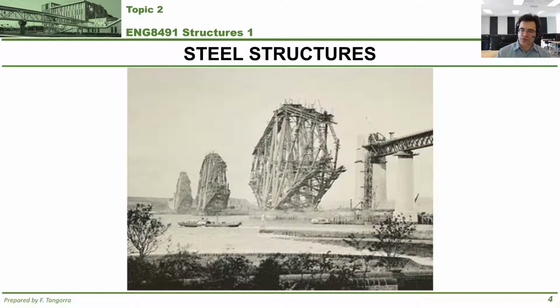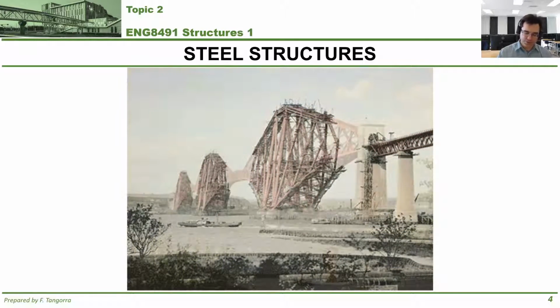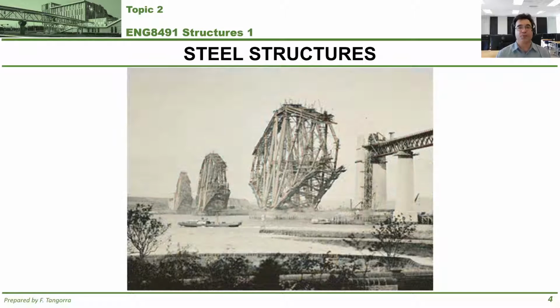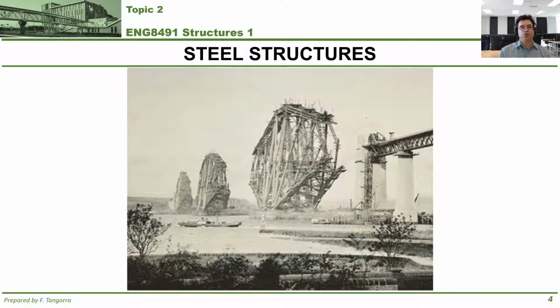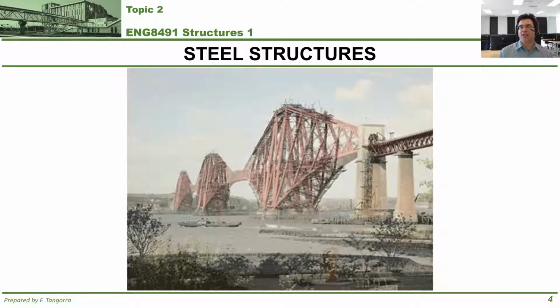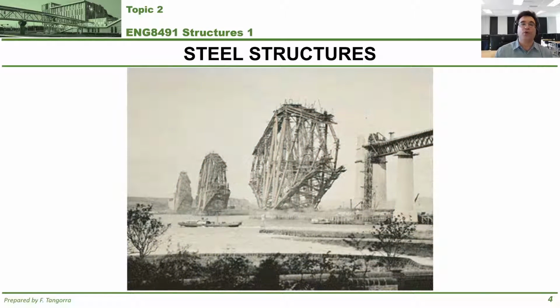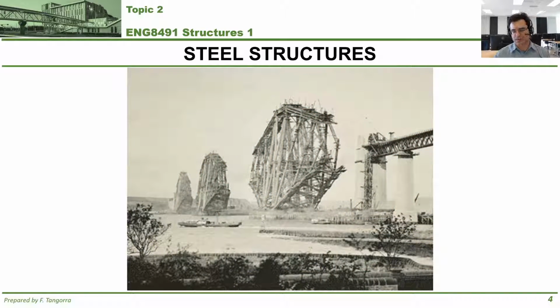This image you see now on your screen is during and after construction of a bridge in Scotland, the Forth Rail Bridge. I'm showing this to remind us again that steel structures are convenient because you have to bring all the pieces that make up this steel structure to site. They're already measured, they're already made to fit together, and they're already the right thickness and so on. That's the thing about steel structures is by the time you bring them on site, they're ready to be erected and it can go fairly quickly, assuming that they're not too complex.